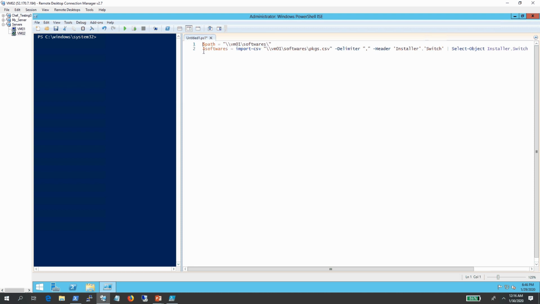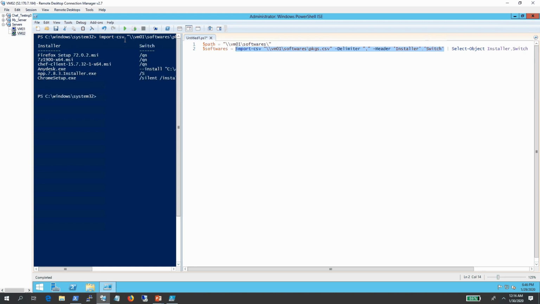And now I am taking packages.csv from my network share and generating some output. So we just simply execute this part and see what it is showing. It is able to read the data from the share and pulled all the information from the packages.csv.